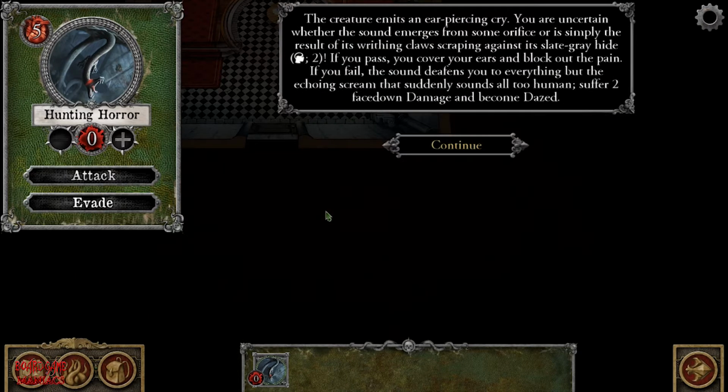The creature emits an ear-piercing cry. You are uncertain whether the sound emerges from some orifice or it's simply the result of its withering claws scraping against its slate gray hide. And you can see up here, this is your will, I think it is. You have to get 2 or higher. If you pass, you cover your ears and block out the pain. If you fail, the sound deafens you to everything but the echoing scream that suddenly sounds all too human. Suffer 2 face-down damage to become dazed. Dazed is an effect that may stick with you for the rest of the game. And suffer 2 face-down damage. This is physical damage, so the hurt cards that I showed. So we're going to go back to the board, do the test for it, and see what happens.